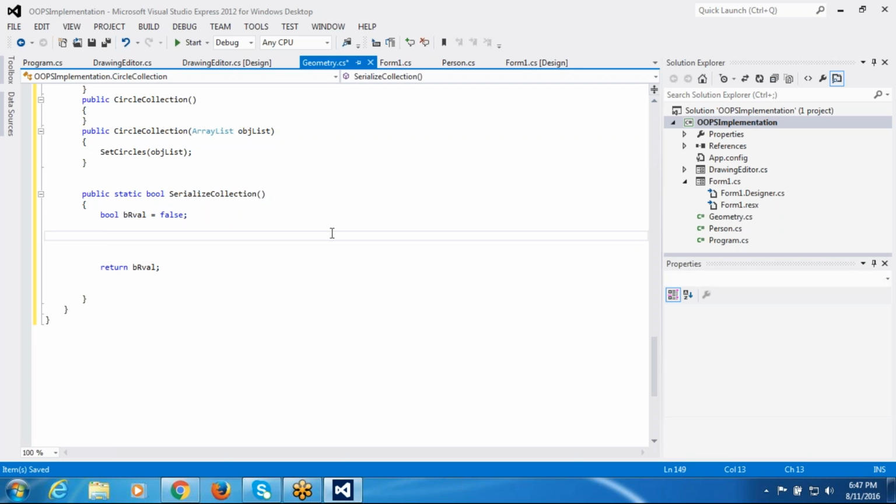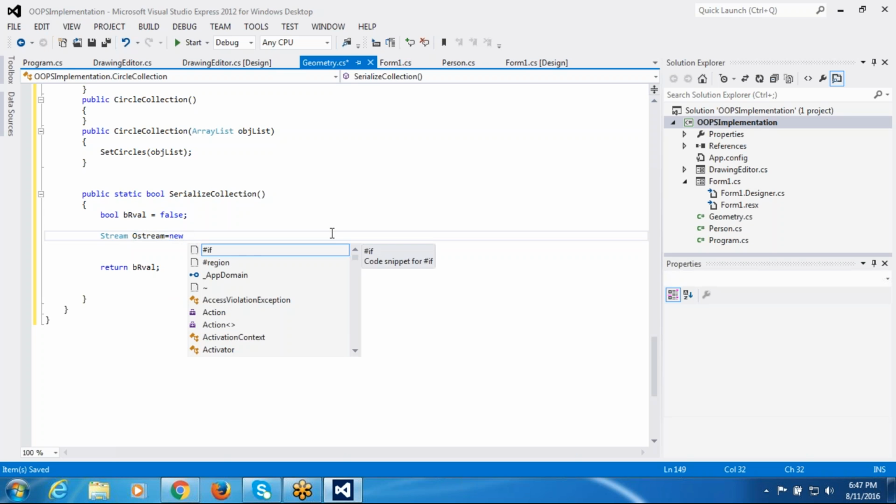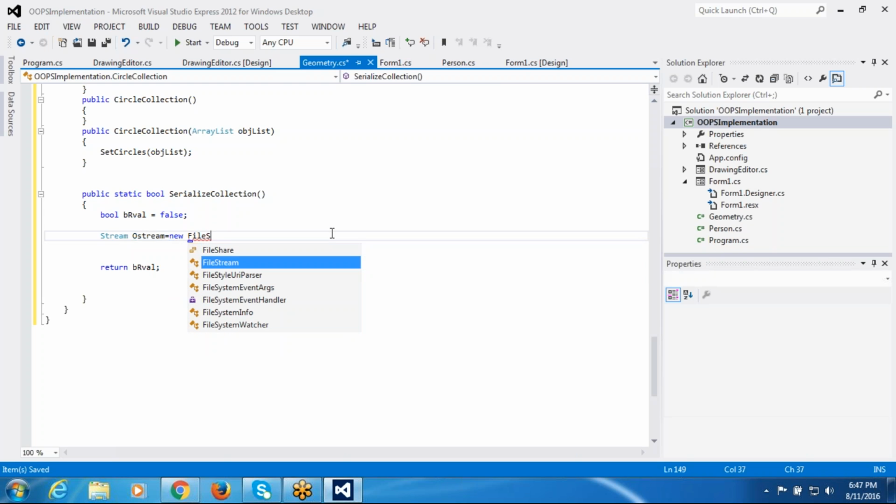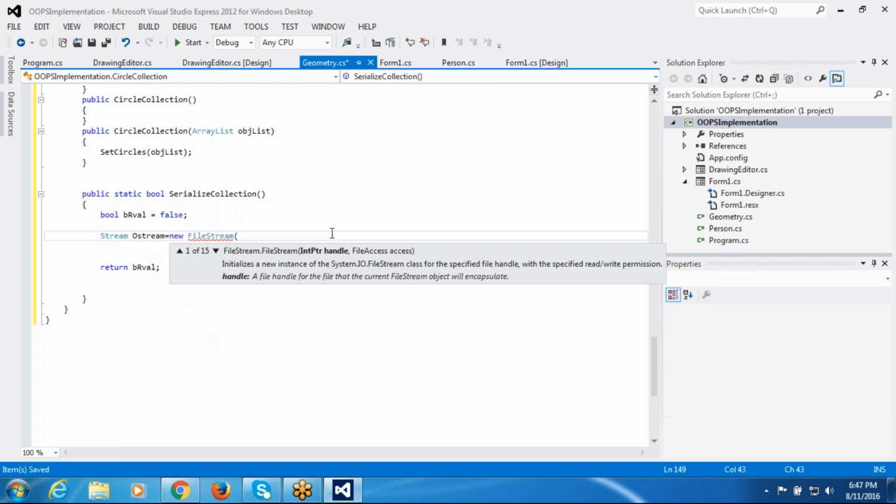Now the next step is you need to serialize. For serializing you require one is the binary formatter, the other one is a file stream. Write the output stream, OStream, equal to new FileStream.